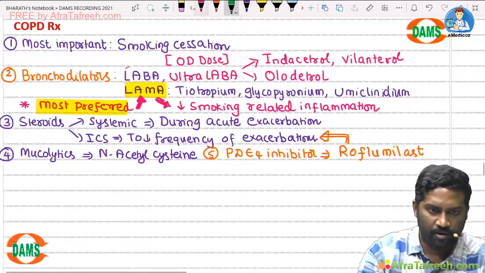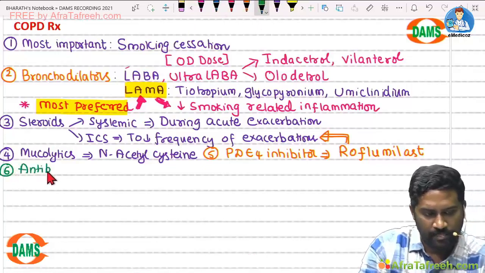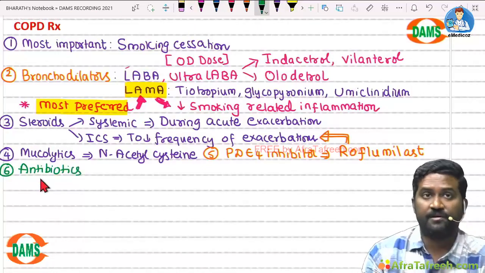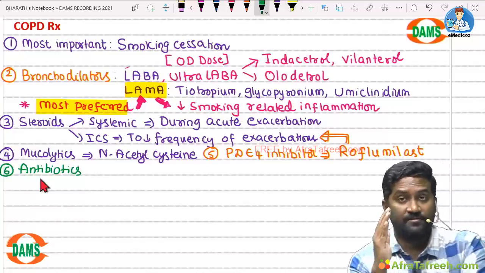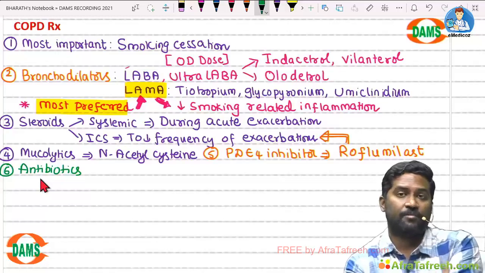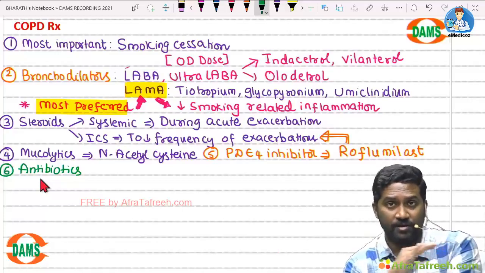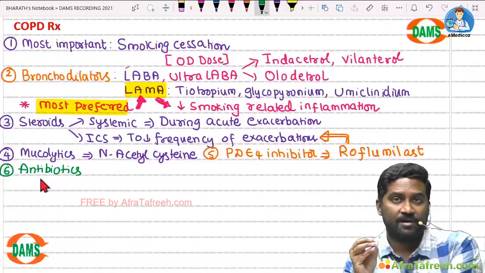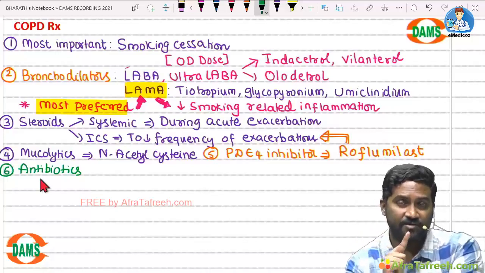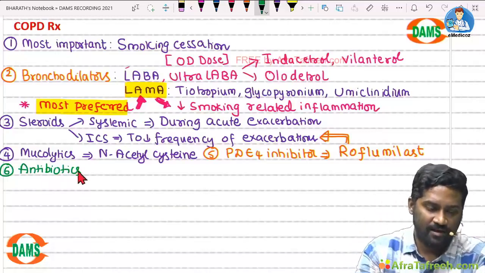Then what is role of antibiotics? In asthma exacerbation, nowhere I have discussed about antibiotics. The reason is whenever infective exacerbations in asthma happens, it is due to virus. Most common is rhinovirus, the common cold virus. No need to give any antibiotics against that virus. But in COPD, whenever infective exacerbation happens, it can be due to bacteria. To bring down that bacteria, you need antibiotics.